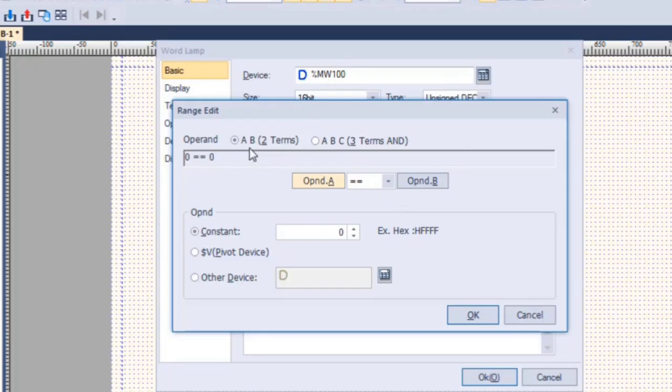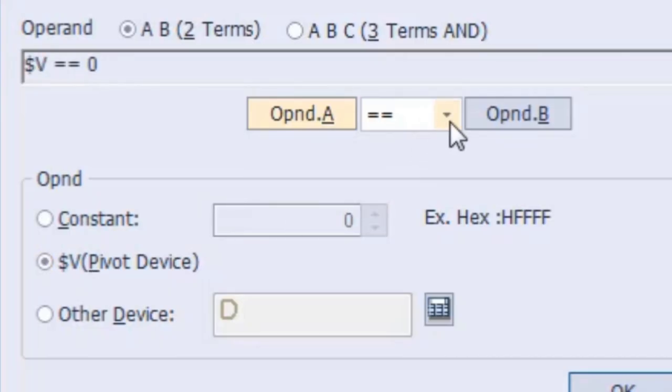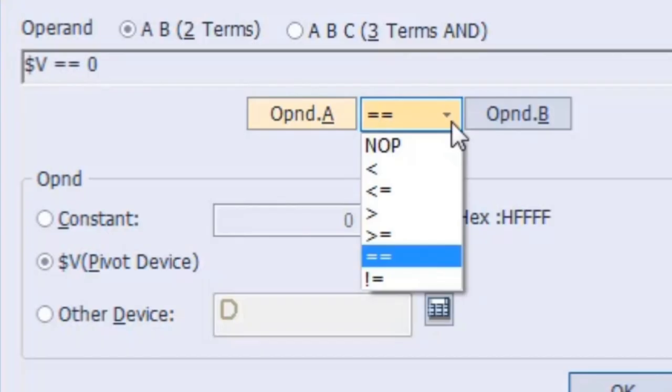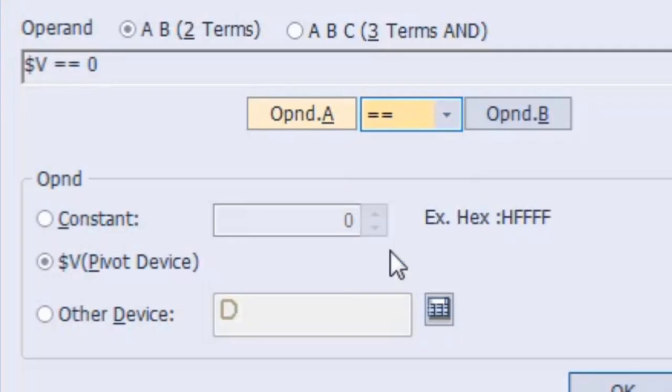So if I come here and select this A and B section and put the A part here, now in this middle section we can set the condition. We can choose whether it's less than or equal to, greater than or equal to, equal or not equal. Any of these options we want. For example, I'll choose equal. So if our value A is equal to a constant value, meaning it becomes a fixed value, I'll just set this value to 0 here.